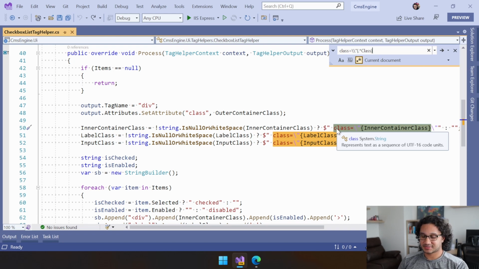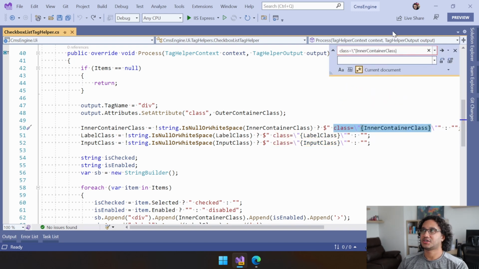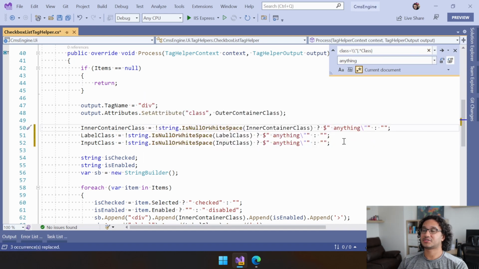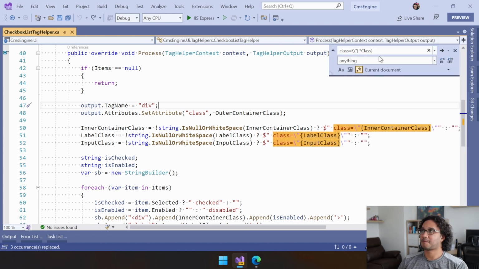Now replacing is pretty much the same thing. We already have our class, we just do a Ctrl H. We need to put it again, and then we can replace by anything that we want. Let's click here, and then all 3 were replaced. Now, let me restore. This is one of the things that we can do with this regular expression. This is just the basic, helping us to find some specific things and also to replace.